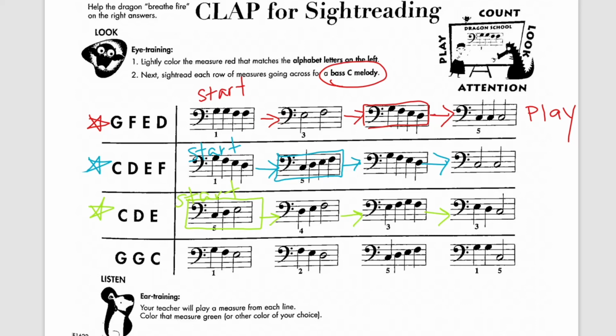How did you do? If you want more chances to try to sight read it again, you can take one or two more opportunities. Just pause the video to do that and press play again when you're ready to move on to the last line.